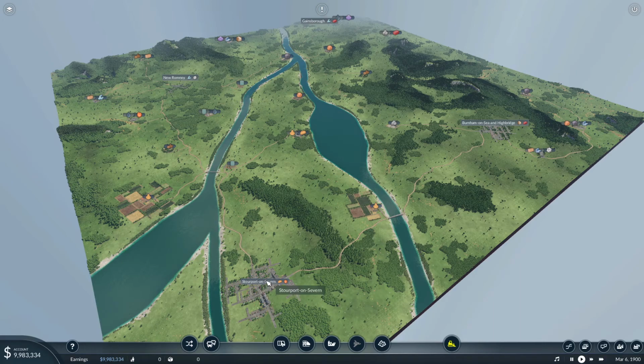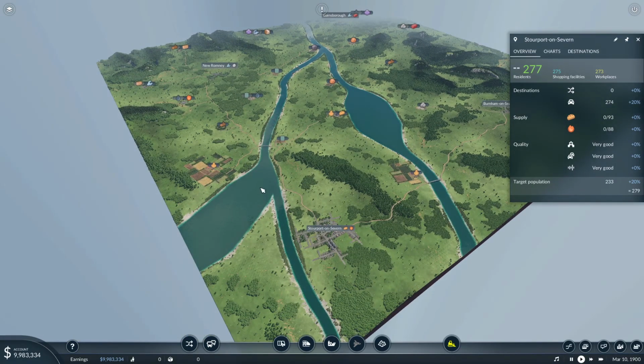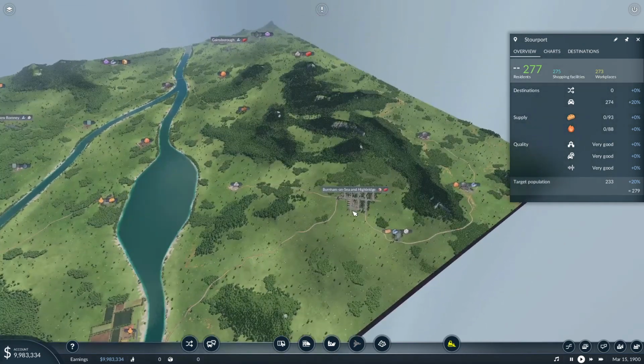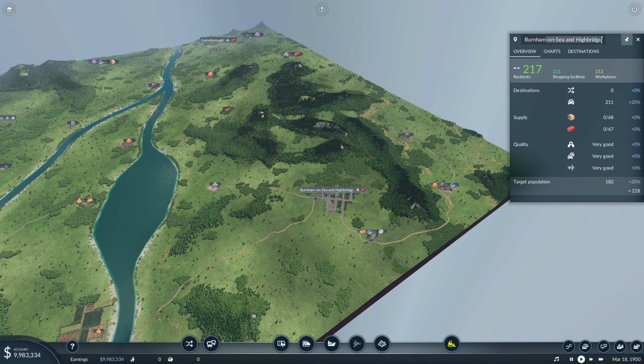So I think the first thing I'm going to do is change the names of these places. We're just going to call this Stourport. Although, to be honest, we could just leave it as on 7 because we could make this out to be a River 7 or something. Although, we'll change it to Stourport. It doesn't matter because it's not the River 7, obviously. And we'll change this to Burnham or Highbridge. We'll change it to Burnham.